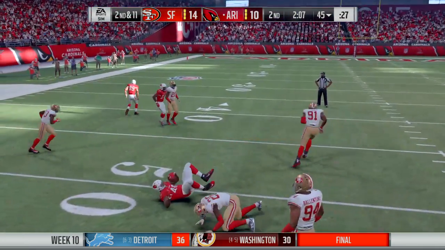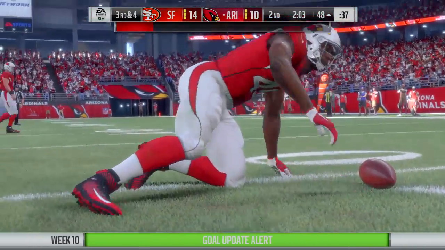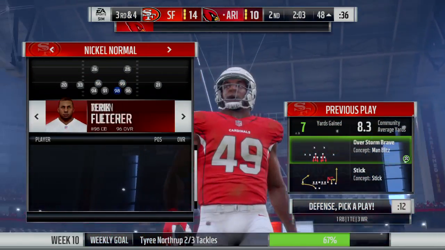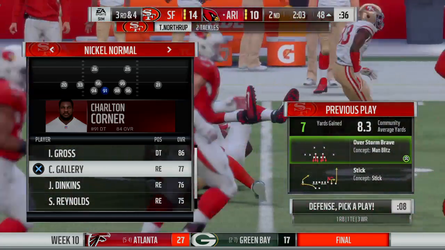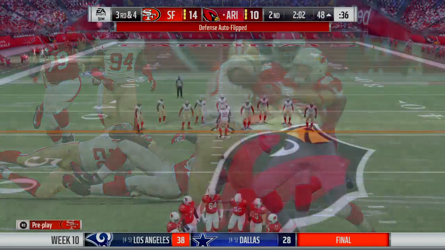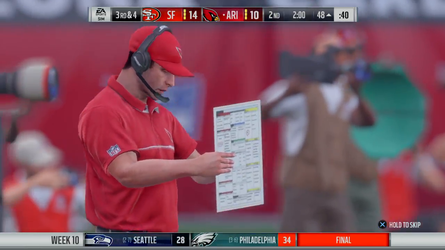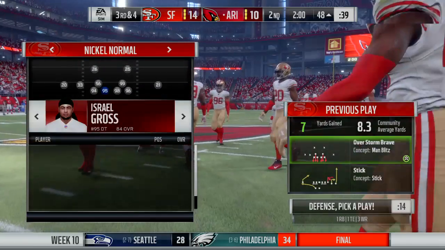Yeah, to this point in the second quarter, it has been a struggle. And he'll be brought down at the 48-yard line. The reception good for 7. It's third down. The Cardinals on third down. They've hit 2 for 4 thus far. This is 3rd and 4. 2 minutes to play here in the first half.